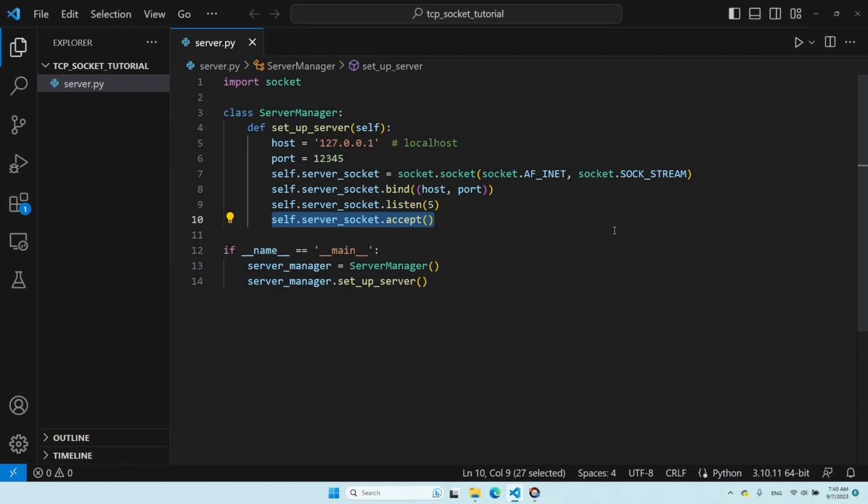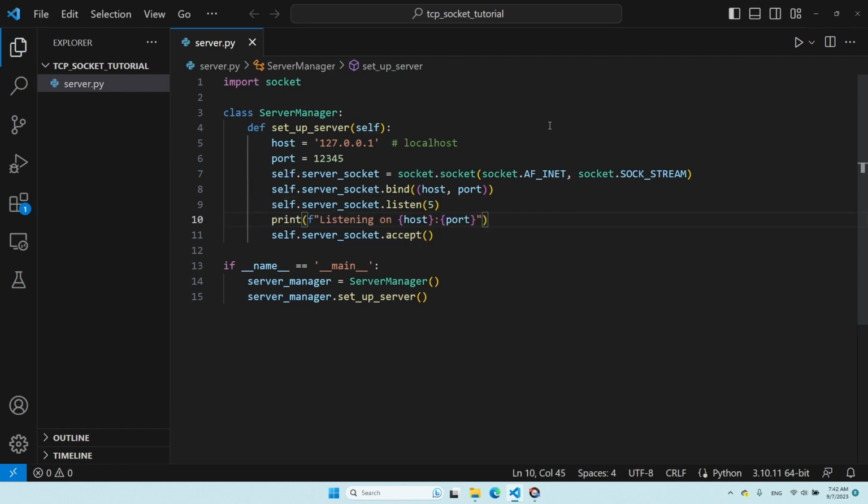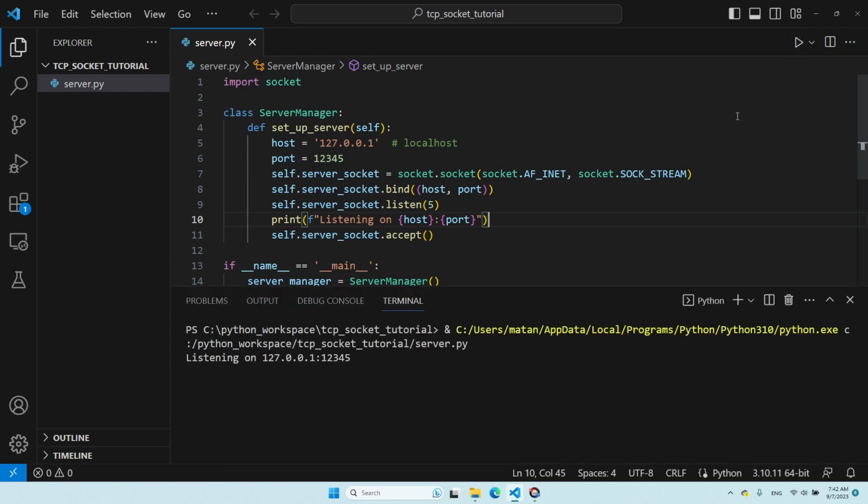But to give the user better understanding of what's going on, we would better provide some indication that we're about to accept incoming connections, and then when the server just waits there, it's clear that it's waiting for connections. So let's print just that. And this is going to be the first version of our server. If we now run it, we can see that the server is listening on this host, on this particular port. Now, at the moment, no client is going to make a connection, so the server is just going to wait here indefinitely. So now seems like a good time to start creating our client.